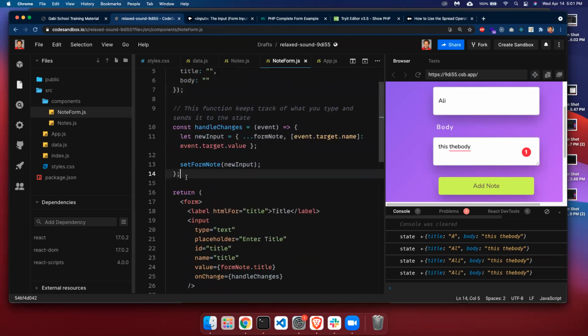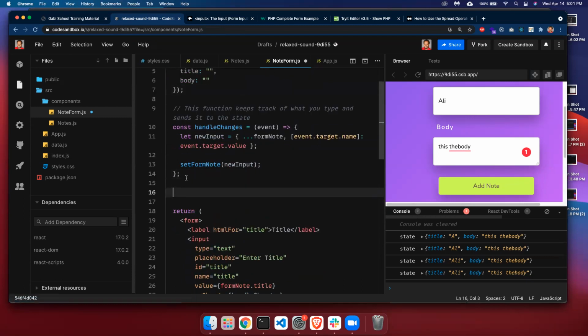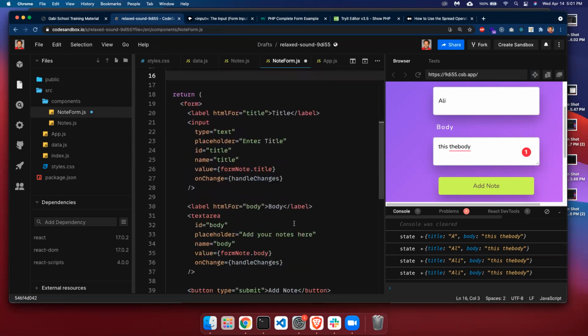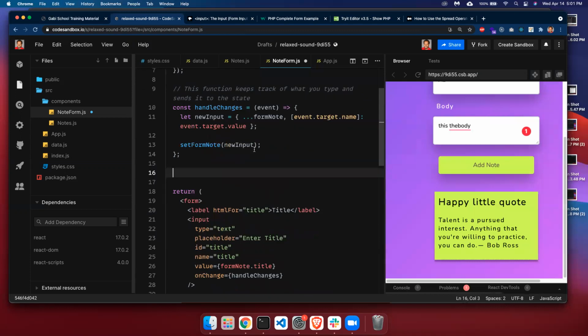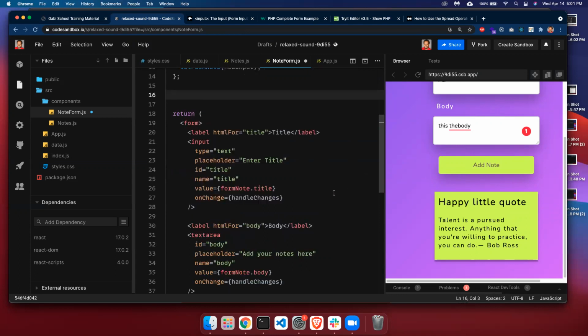So now we did the handle change. The next step is to do the submit. So when we submit, it basically sends it to here. And also you have to create another function that actually sends the data. So the submit is to grab the data, and then sending it is another function. So we're going to create that function too. So I think we're halfway.